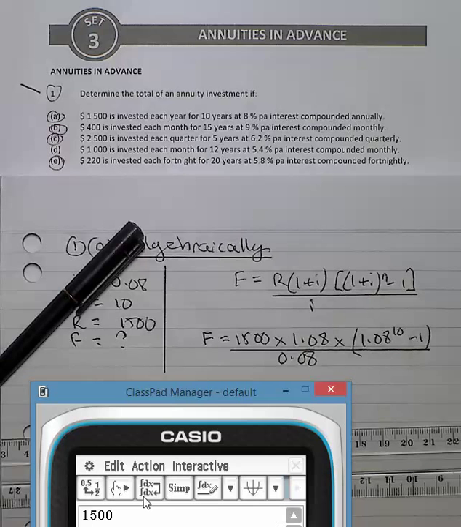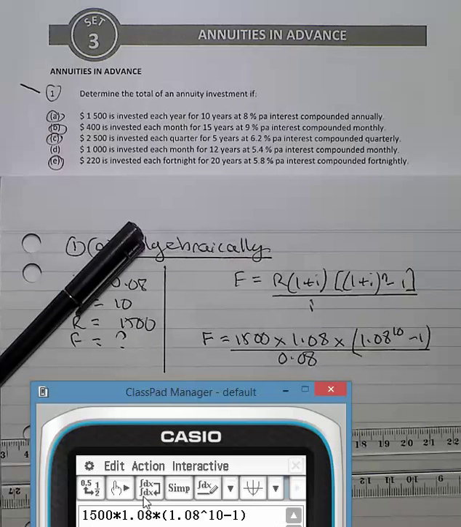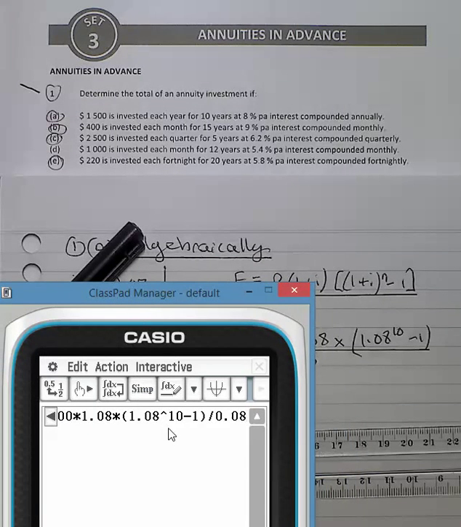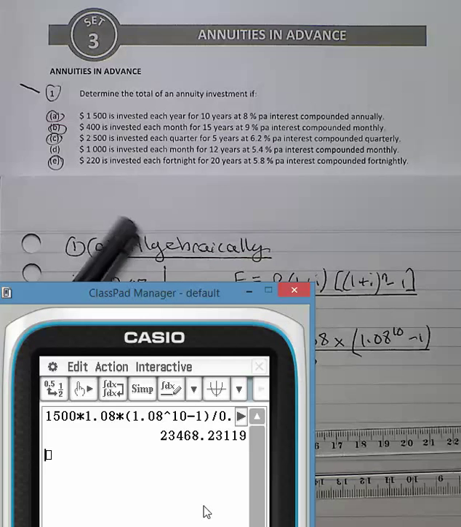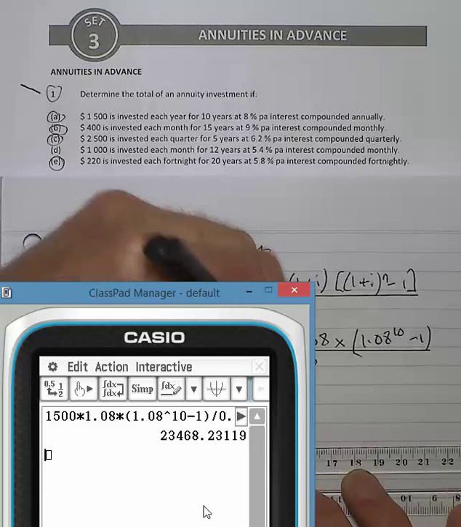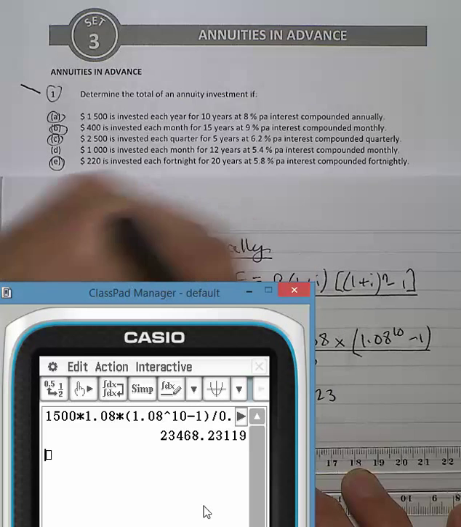You can do it all in one hit on your calculator if you so wish. Remember, important that you make use of the brackets as you go. And we end up with $23,468.23.